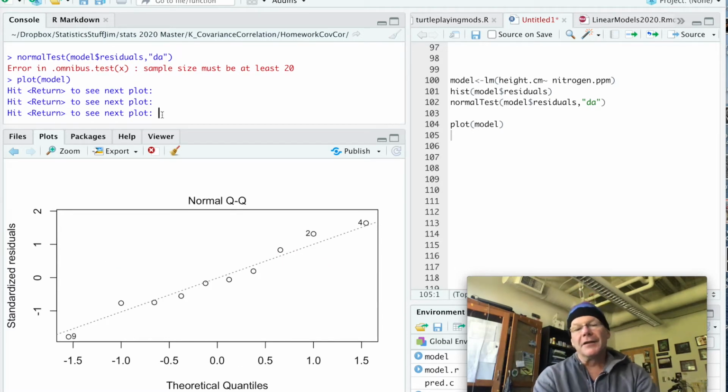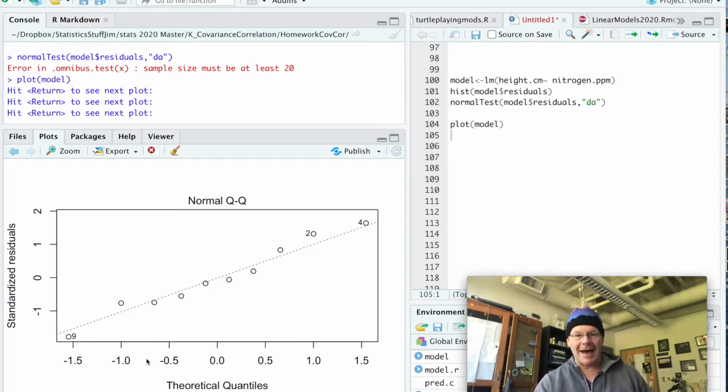The second plot is a quantile by quantile plot. We've already talked about quantile by quantile plots when we talked about normality tests. Down here we have the theoretical quantiles of where we expect our residuals to fall, assuming that our residuals are normally distributed. And here we have our actual residuals. And again, they're going to be standardized, because these theoretical quantiles are based upon a standard normal distribution, which again is a normal distribution with a standard deviation of 1 and a mean of 0.